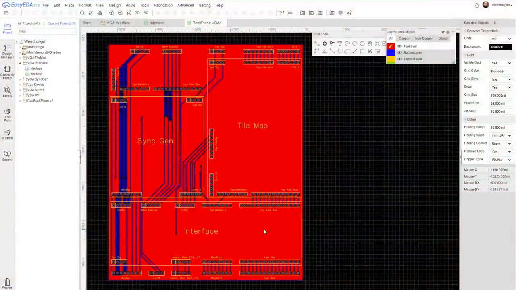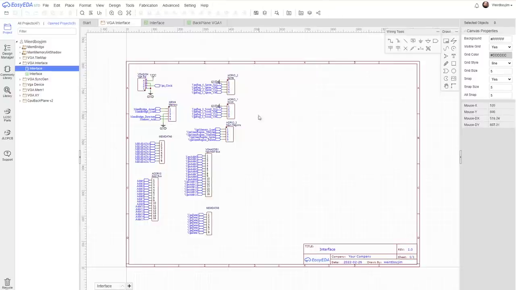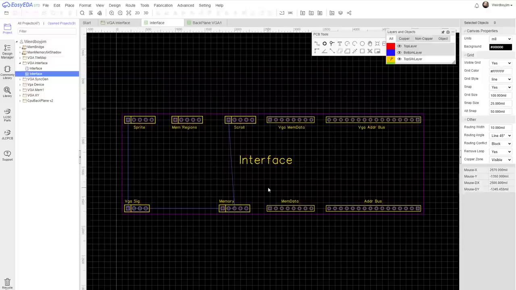Here is the backplane segment we've created for the first few PCBs of the VGA. I've got this section down the bottom reserved for the interface. And what I've done is I've taken all of the connectors I put in place here in the PCB layout, and I've extracted them out into their own little bits. So this is going to be an excellent starting point for designing the PCB, and we know this is actually going to fit. Hopefully I won't come across anything that causes me to doubt the PCB layout I've created for the backplane.